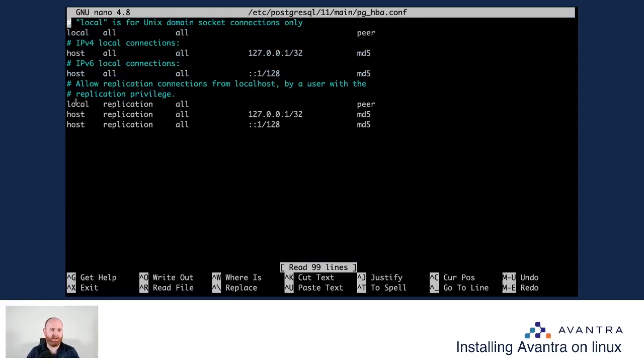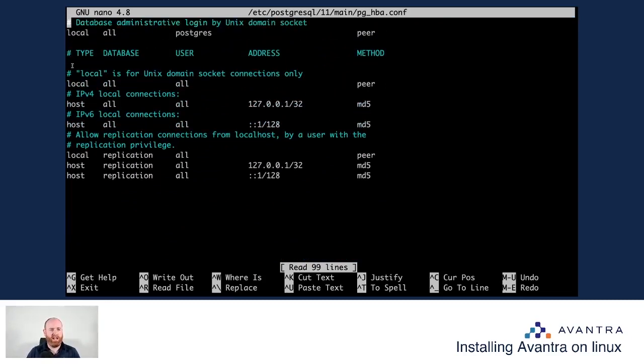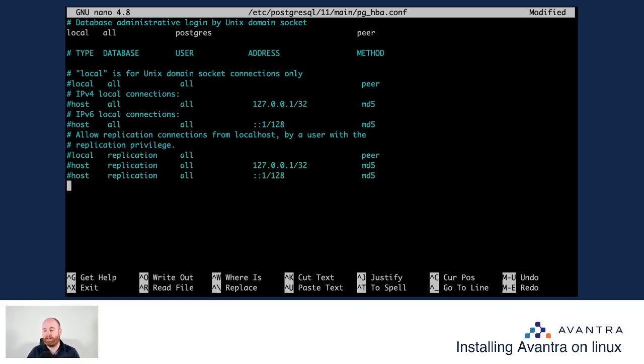Very simply, I'm going to go down the bottom here now. In here, you define the type of connection that is allowed, the database they're allowed to connect to, the user that is allowed to do this, where they're allowed to connect from, so what address, and what way they're allowed to connect. Now, you always leave this top one on here, which is local, all, postgres, and peer, because, hey, you need to be able to log on to your own database from your own server. I generally comment out the rest of these, but please have a chat with your administrator and make sure this isn't in use for anything else, because you don't want to screw up anything else in terms of its access.